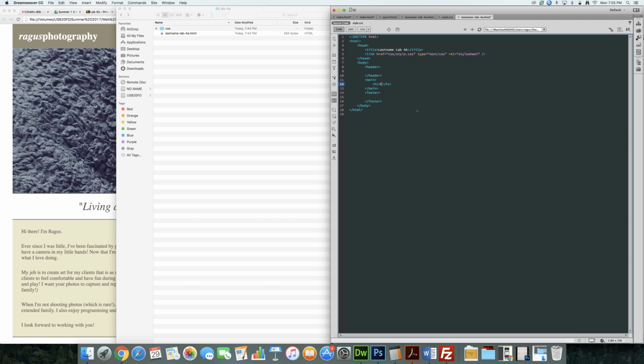I'll call this one positioning schemes, since there's more than one. And after that, we'll create our first section, which will be all about normal flow or static positioning.